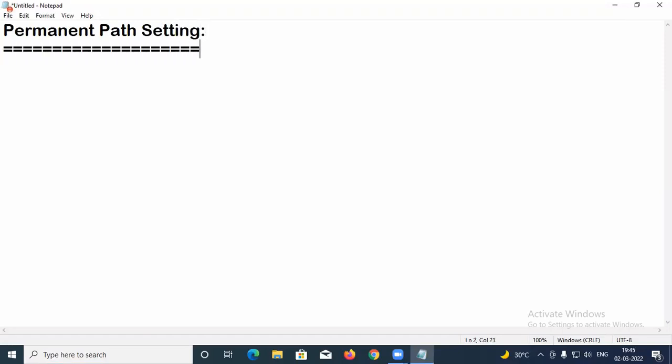Permanent path setting. First of all, open File Explorer.